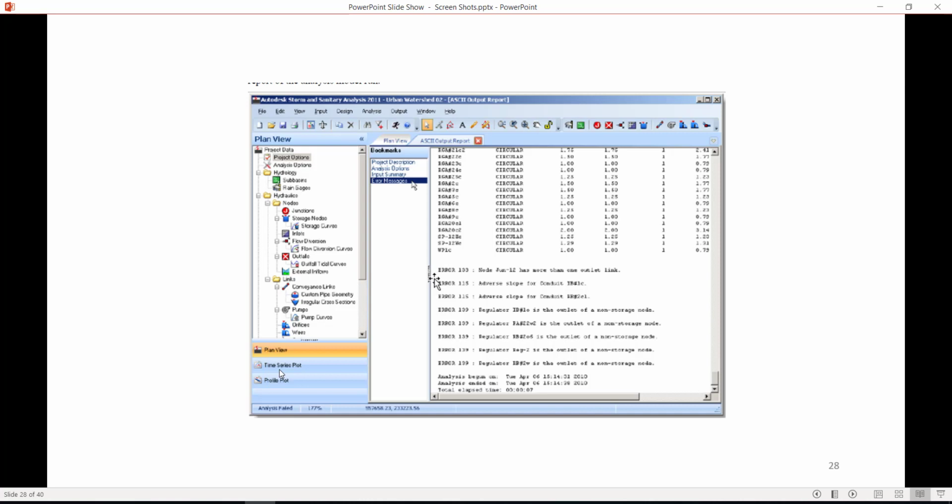The next section is typical errors to resolve, such as add missing bypass links, correcting flow directional errors, and correcting adverse slopes. An ASCII output report is available after each analysis as shown in the following figure. Select Output, ASCII Output Report, or click the ASCII Output Report icon from the Output toolbar to view the report of the analysis model run. The ASCII Output Report will include an error statement, code, and description of the problem encountered. For example, error 138-June 32 had an initial depth greater than the maximum depth.